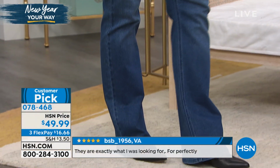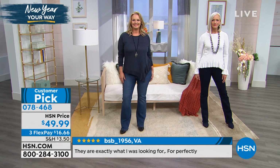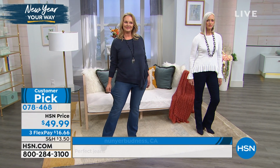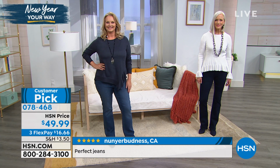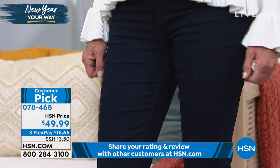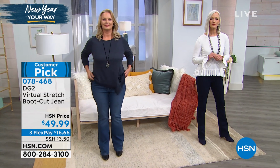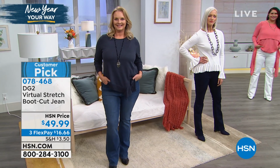Because when it comes to any garment, jeans are, well, we've experienced before DG2, the hardest things to buy. Awful. And even depressing. And even if you've ever bought the same brand, the same style, the same size a year apart, they didn't fit the same. Yeah, well, your body wasn't the same. Your body wasn't the same, but these are gonna fit, and that's what I like too, because let's say you do gain a little bit of weight, your jeans can still fit. You can gain 10 pounds, lose 10 pounds, easy.